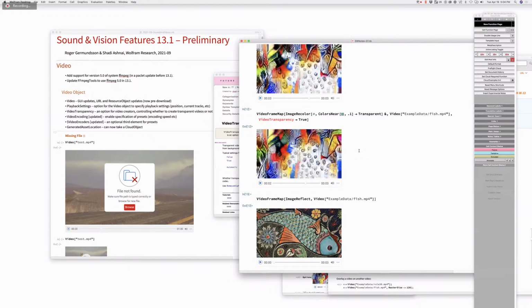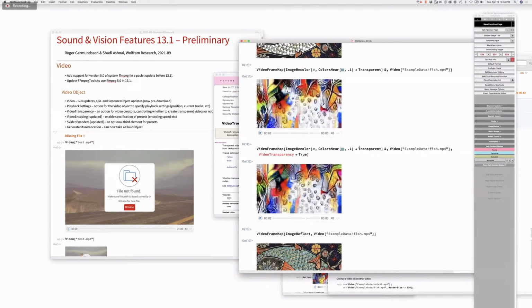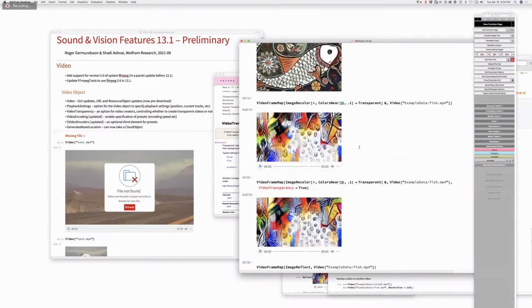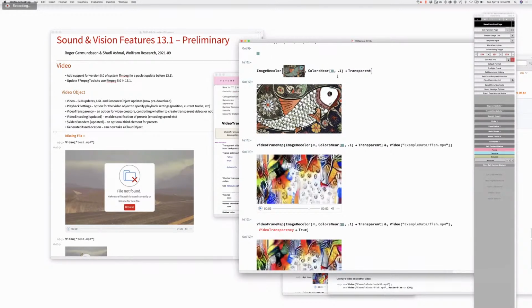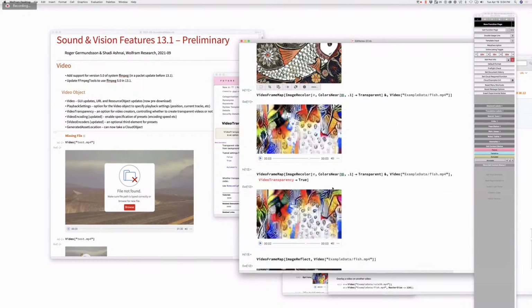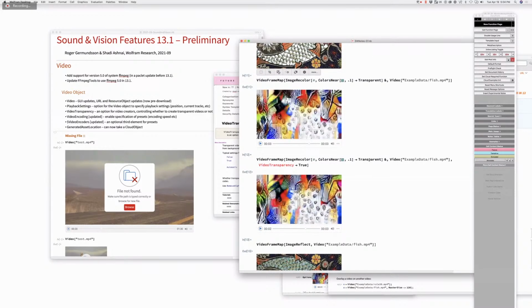Does that happen if you don't specify the video transparency option? Yeah, no message. We just discussed that. Right. In that case there, we've got it, but in this case here, we don't have it. It's just ignoring the transparency there. So I think it should generate a message in that case.